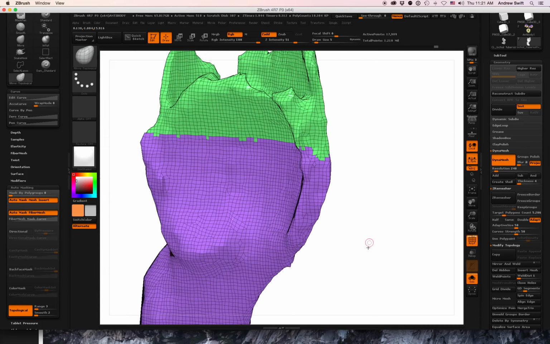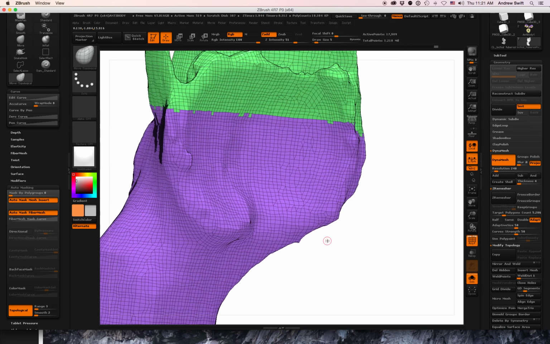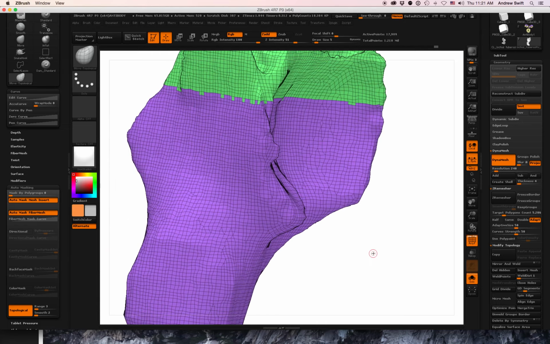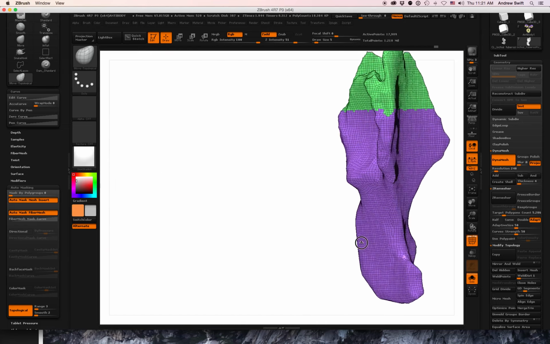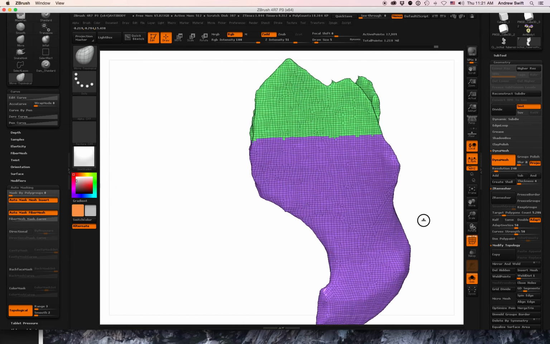That didn't help. Backface masking just means if you have two polygons, one that's facing away from you and one that's facing towards you, and they're very, very close together, if you turn backface masking on, it will mask the ones that face away from you, so that you can operate, because otherwise it'll affect both of the polygons equally, and you don't want that. Trust me, that will come into play at some point, but hopefully not today.